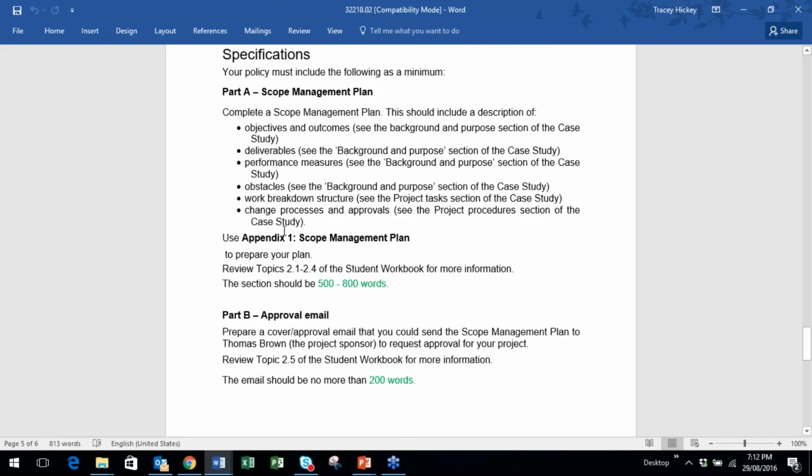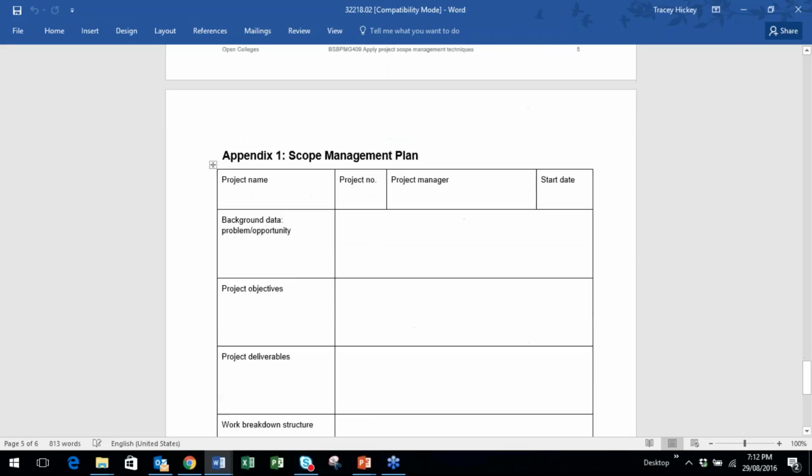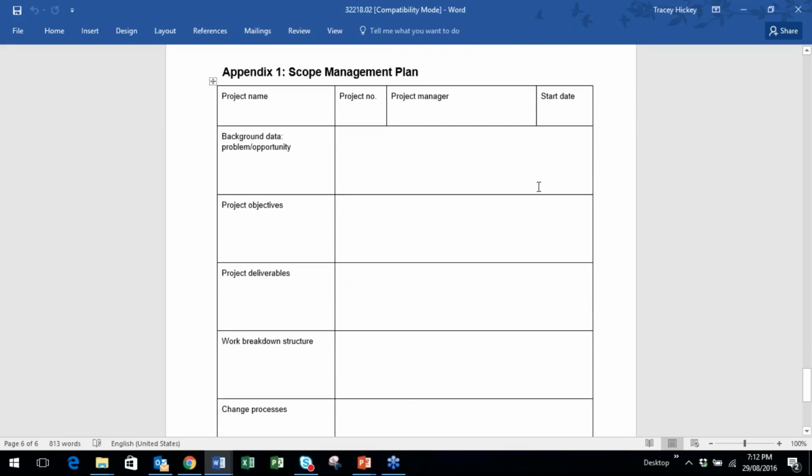So we come on down then to Appendix 1, which is here, and this is where you can just complete it. So you'll put the project name, the project manager, and the start date. Whenever you start to complete your documents, remember it said 2 weeks from today, so you can put a start date in to reflect that sort of time frame.